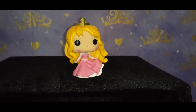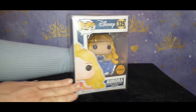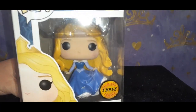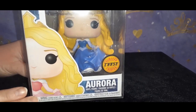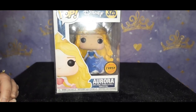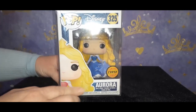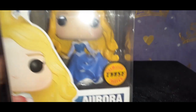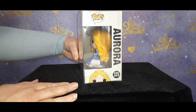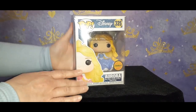Now wait for part two because I have a chase version of this doll — stay tuned, my royal friends. This is Aurora, same number that's on the box: number 325. And this is the chase version, and it's beautiful. For all of us who have seen the movie, we know the fairies were disputing 'make it blue, make it pink' — the ballroom dress. Well this one is in blue. So we have a pink one and a blue one, and this is the chase version. I haven't taken it out of the pop protector yet, so let me open this up.